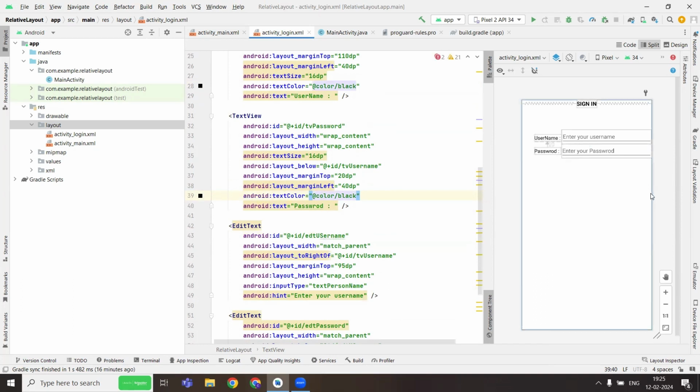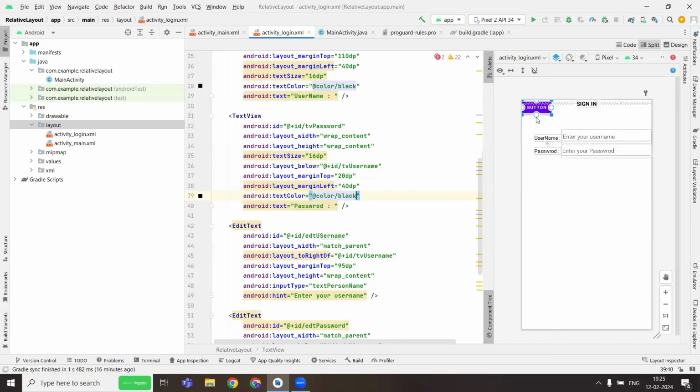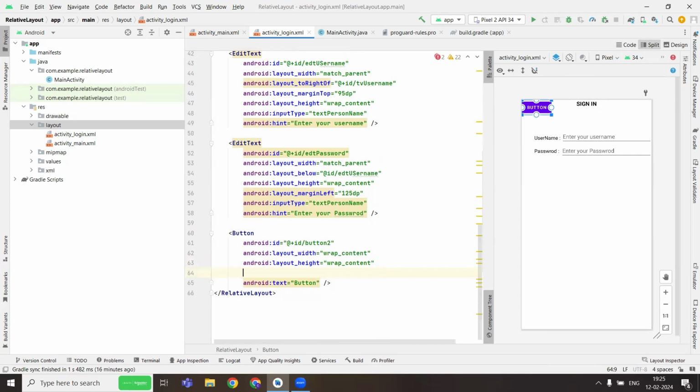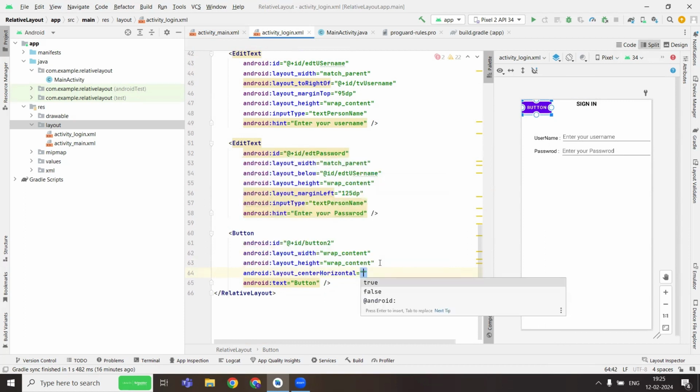So after doing this, now let us add a button. We need to have one login button, right? So how do we do that? Simple thing. Come here, add a button. So same thing for the button also, like this only. We need to say Android colon layout center horizontal.